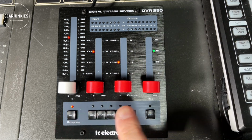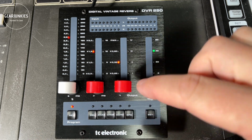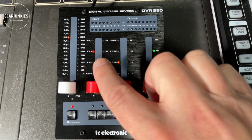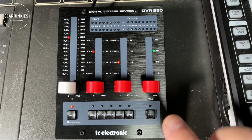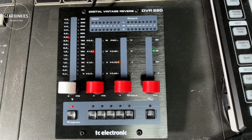The four knobs are actually flip switches, and each of them operates as a row of parameters. There are LED level meters on the input and output, and there's a selection row of knobs for the various algorithms.